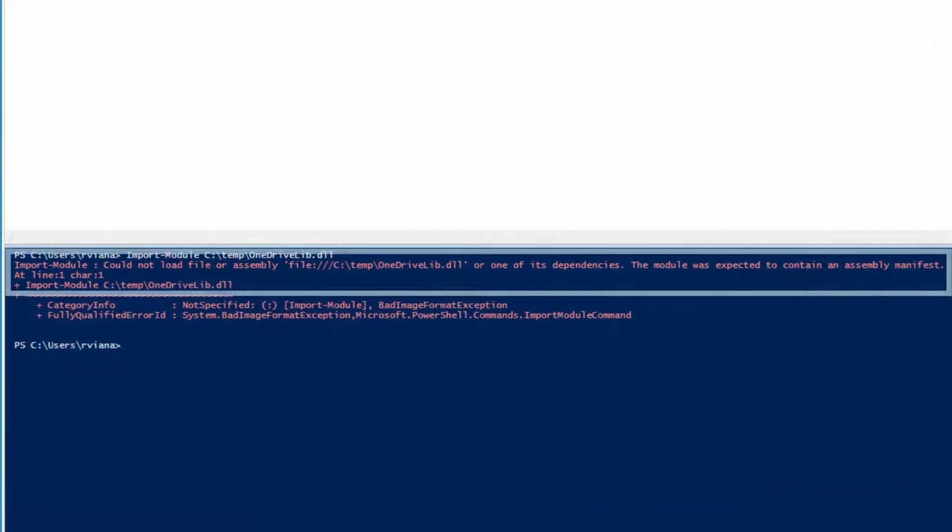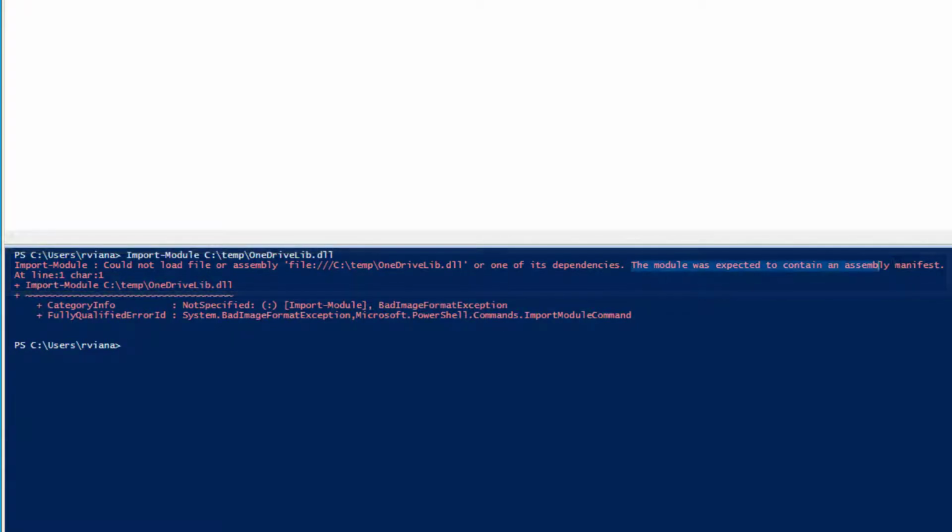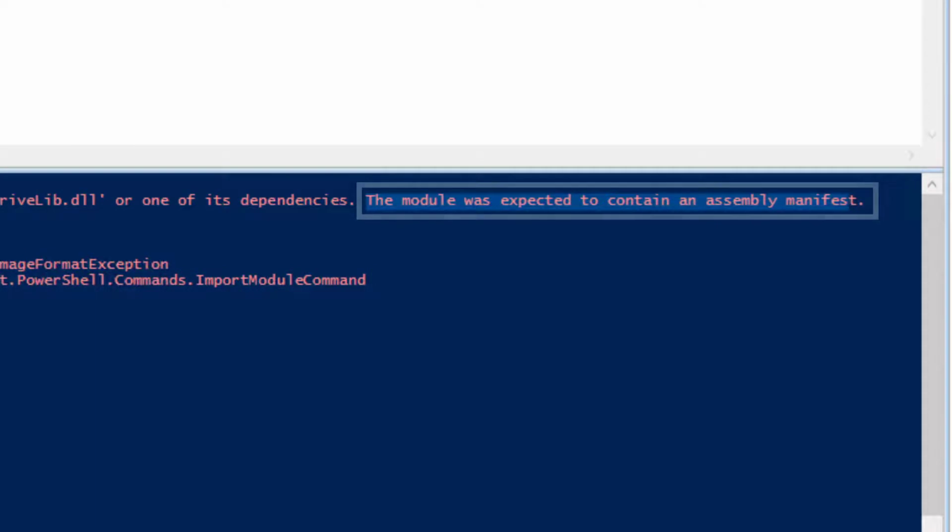And I get this error saying that it cannot load the manifest, but it's just that you have a bad image. Sometimes people download from the site and the antivirus will make changes and render the DLL useless.